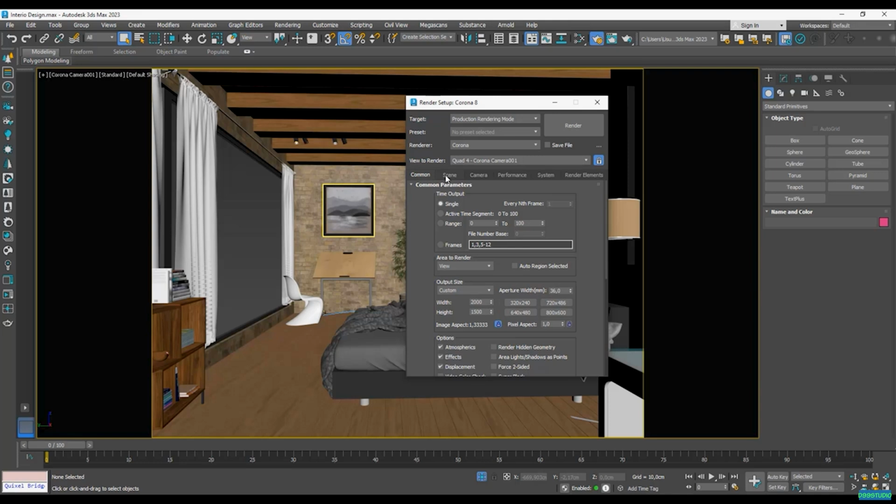In order for us to integrate an image for our background, we first need to find that type of image. The best method to do that is to take our image to Photoshop. In Photoshop, we're going to be applying a background to it, which we will then import to our Corona renderer for us to render it with our whole 3D model here. So it's better for us to do it rather than for me to be explaining it.